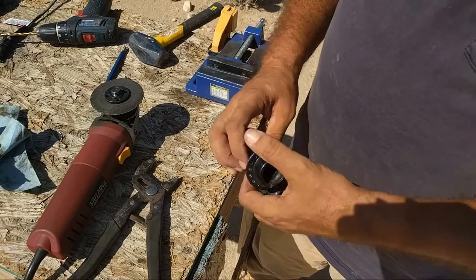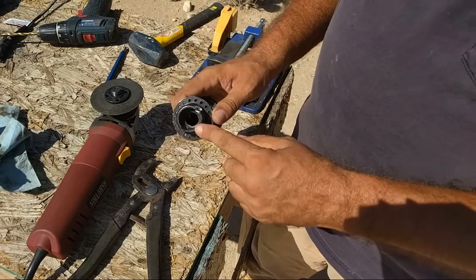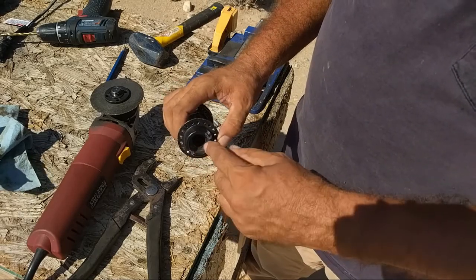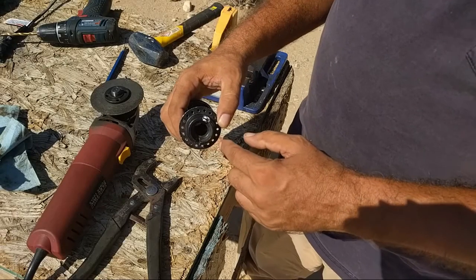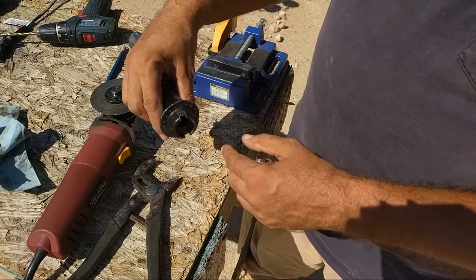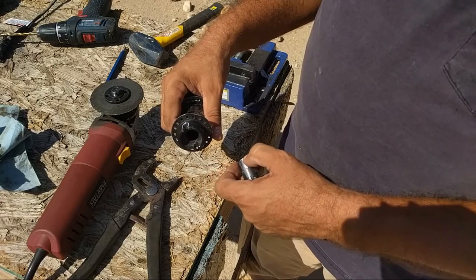One issue though, the end of the hub, this is hardened steel. That's the bearing race that the bearings would usually go in. I took the bearings out and I just want to mount this to the axle directly. I swear it was not windy 5 minutes ago.